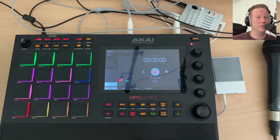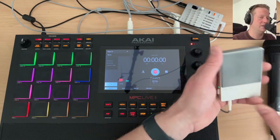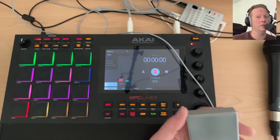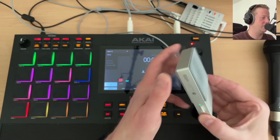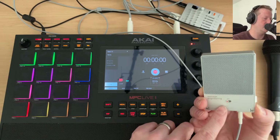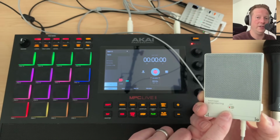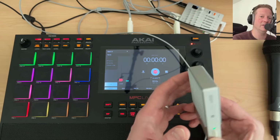I could probably do this on the iPhone. I could probably do it on my computer, but the microphones there tend to be not so great. I do have the CM15 that I do like a lot. It is a condenser mic still, and it is powered. So it's got a battery in it, and you can adjust what gain level you want here to be able to increase the volume.